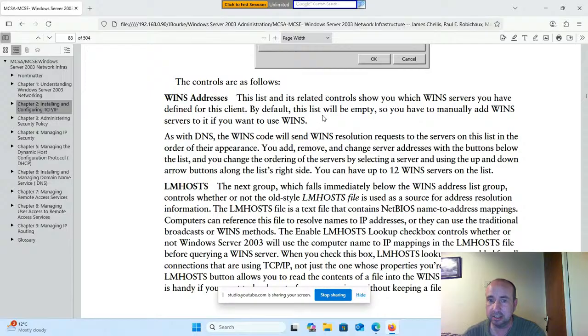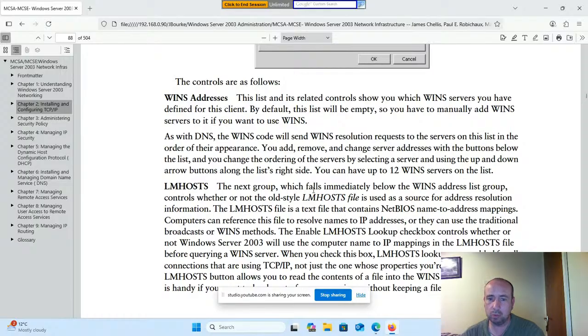By default, this list will be empty, so you have to manually add WINS servers to it if you want to use WINS. As with DNS, the WINS code will send WINS resolution requests to the servers on this list in the order of their appearance. You can add, remove, and change server addresses with the buttons below the list, and you change the ordering of the servers by selecting a server and using the up and down arrow buttons along the list's right side. You can have up to 12 WINS servers on the list.